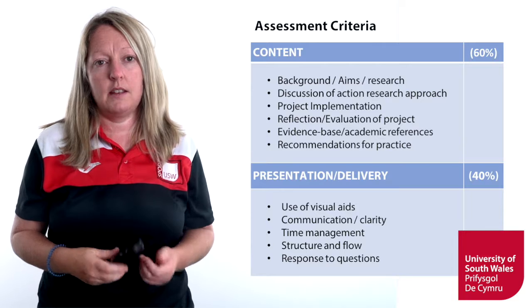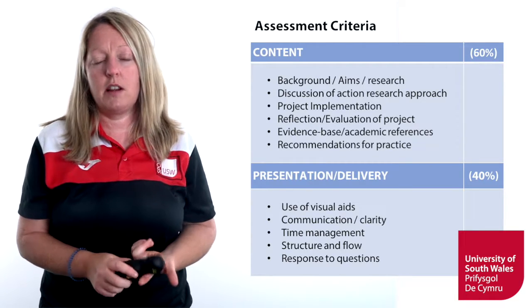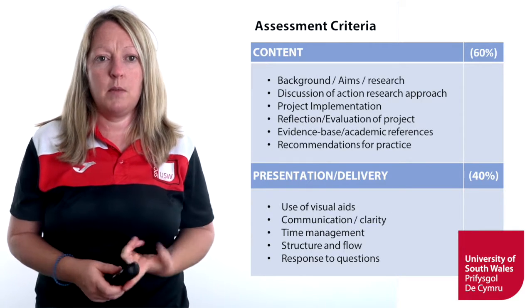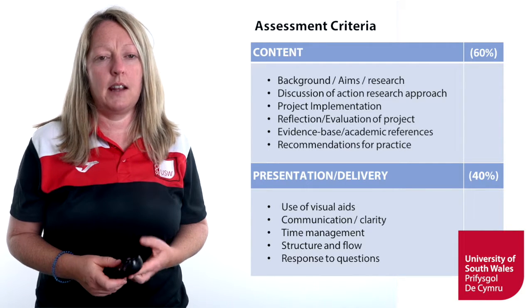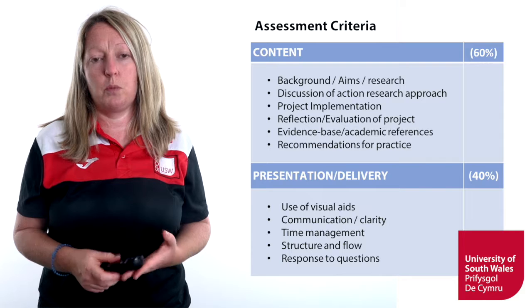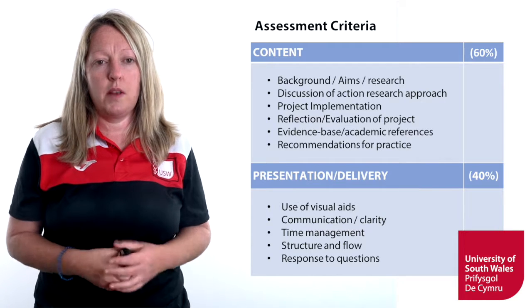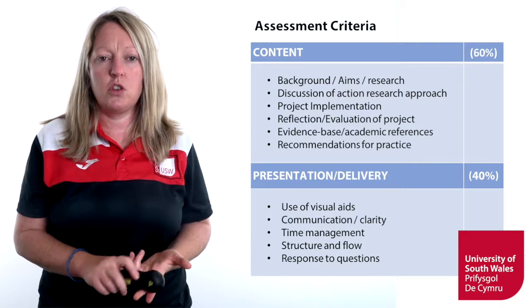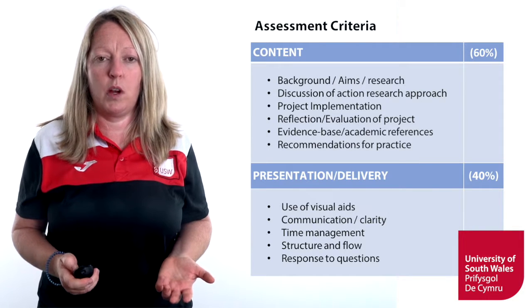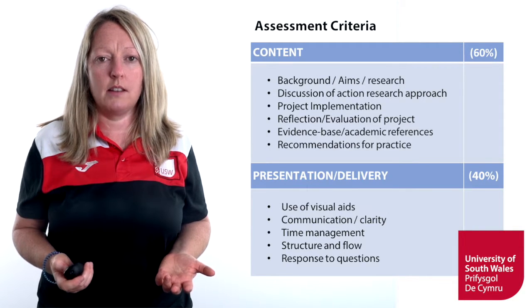The assessment brief looks at the background, aims, the kind of criteria of what you're going to be marked against: background and aims, discussion of your action research approach, project implementation, reflection, evaluation, evidence-based academic references and recommendations for practice. Then obviously your presentation skills are going to be use of visual aids, communication, clarity, time management, structure and flow, and response to questions. So there's what you're going to be marked against.